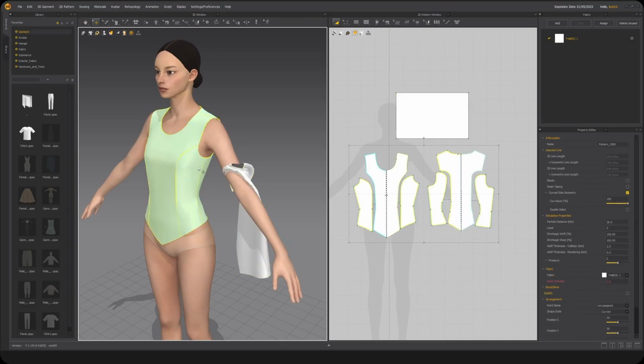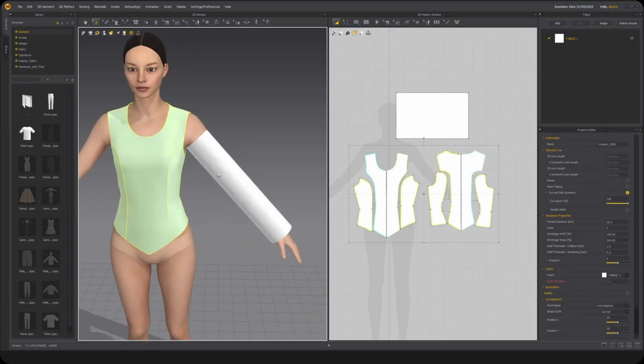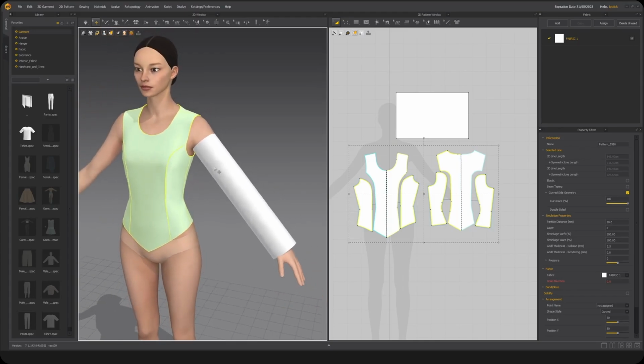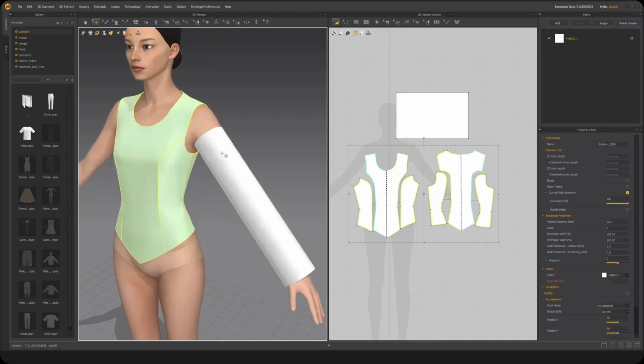And not only will I do that, but I will also disable the gravity within the scene so that when I do simulate, the sleeve does not fall down the arm the way that it is doing right now. So this will allow me to tweak the shape of the sleeve and resimulate it and tweak it until we get as close as we can to the shape of the arm side, without having to deal with the sleeve continuously falling down the character. So to disable the gravity, pretty simple.